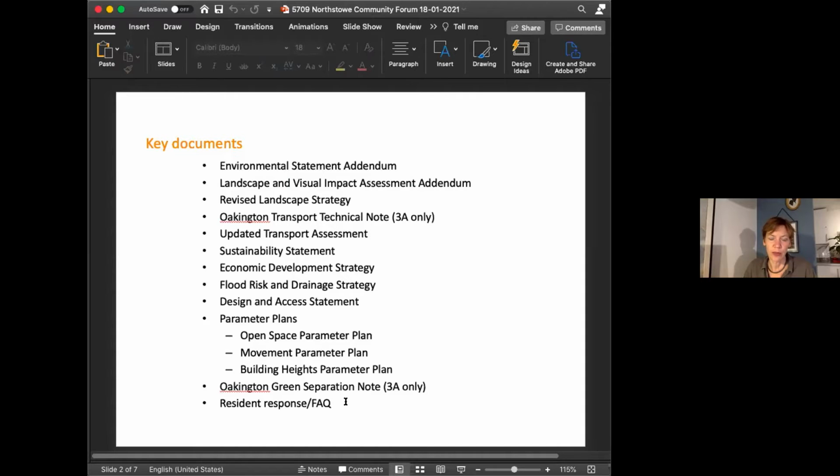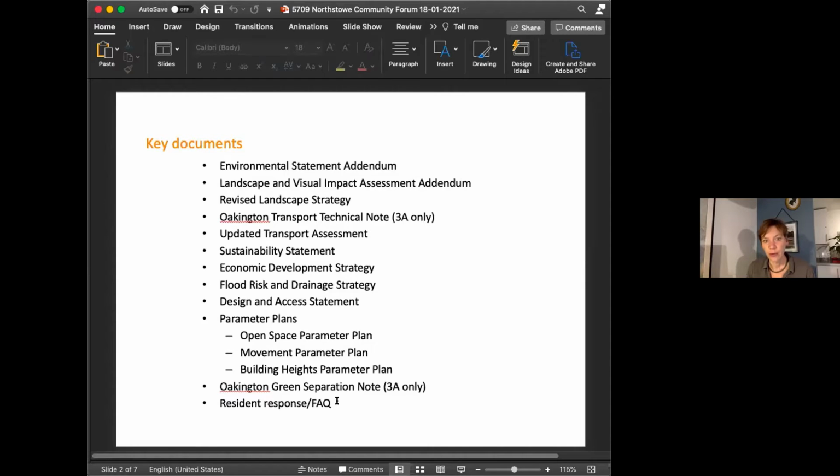We've also put together a residents' response frequently asked questions document, which picks up on the comments we've received from you and the questions you have asked. We aim to explain how we have taken those on board and addressed them and what our considerations were. So I think particularly for the Oakington community, those 3 documents are particularly relevant.